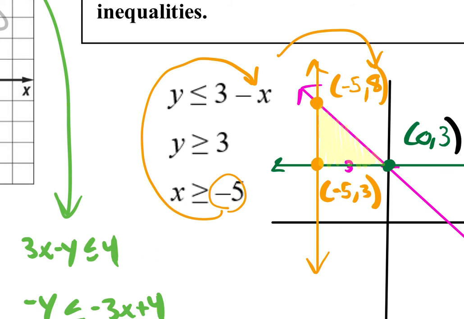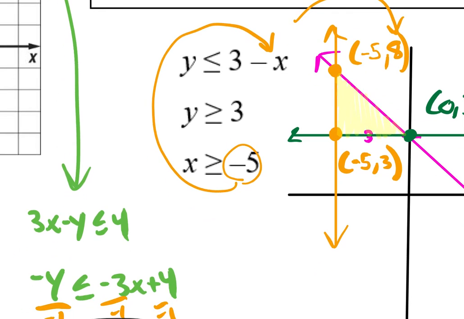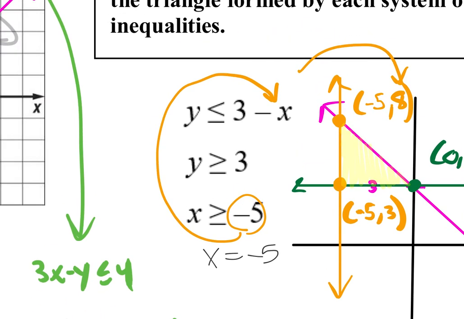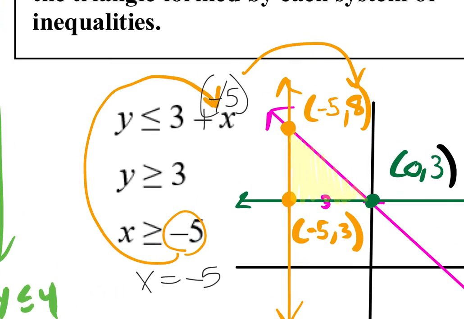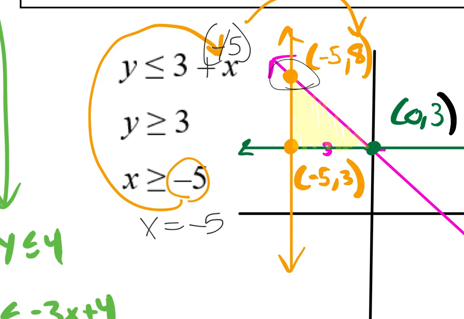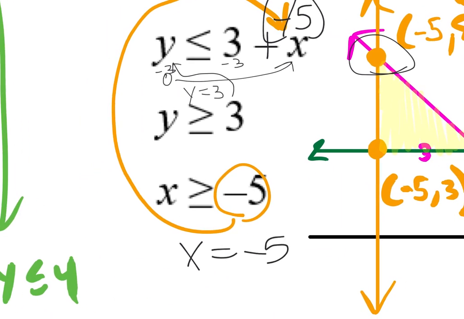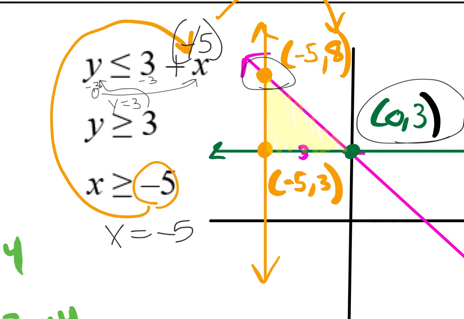But right here you can see if we think of this here really as x is equal to -5, and I put that right here, and I'm subtracting a -5, 3 plus the 5 gives me that 8. So there's that crossover spot right there. And then I can use that right here as well, that this is really y is equal to 3. So if I put that there and subtract 3 from both sides to get a 0 for that x, there is 0 for the x, 3 for the y.